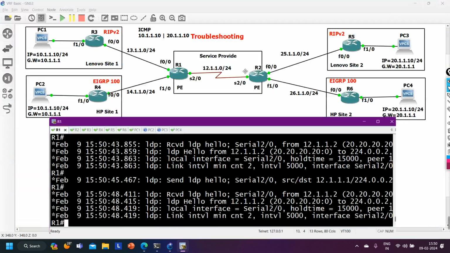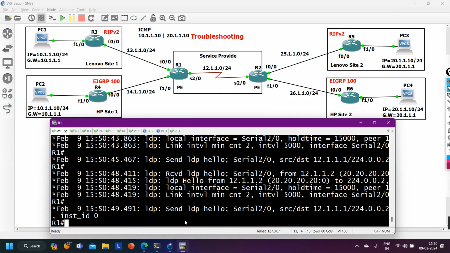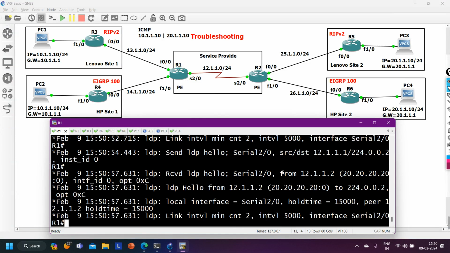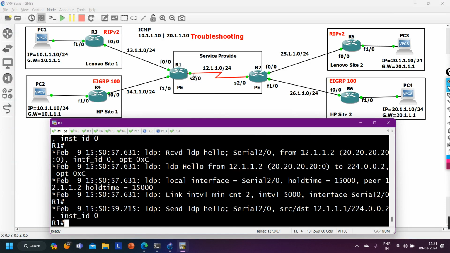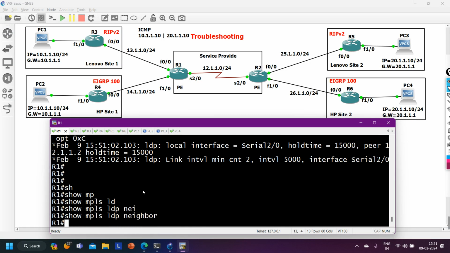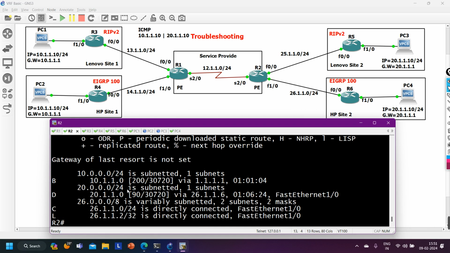So it is receiving the LDP hello message, and it is also sending an LDP hello from serial 2/0 with the LDP identifier 10.10.10.10. Let me do undebug all here. Because of this, guys, you don't have MPLS LDP neighborship here, and if you don't have MPLS neighborship, we cannot exchange labels between R1 and R2. And the same thing is happening on router number 2 as well.